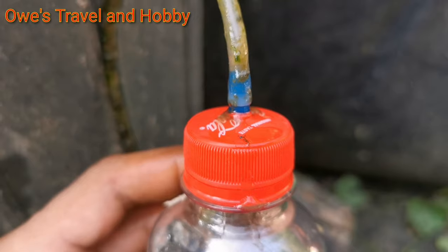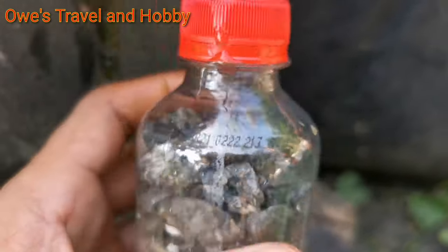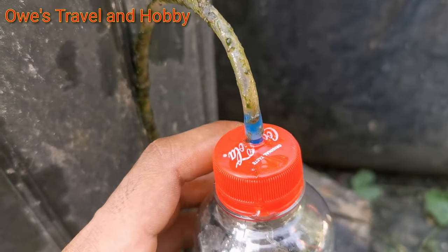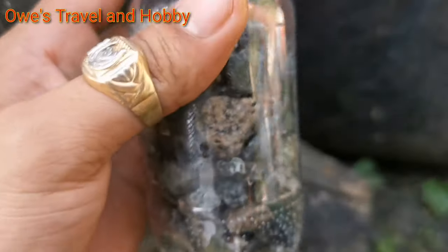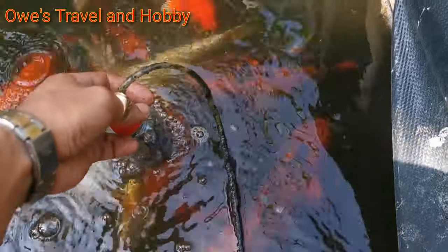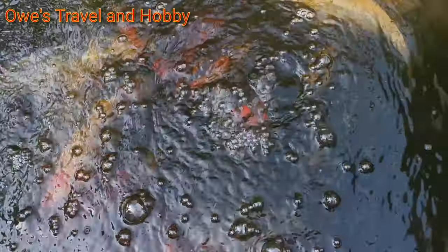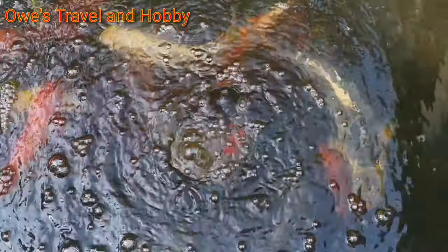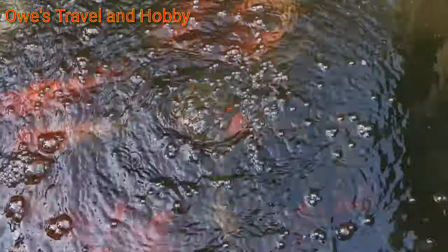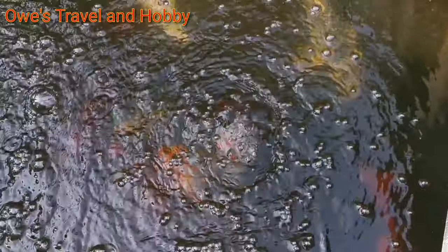So we connected the air hose, guys, and I will show you how it looks or how it lets the air pass through in this bottle, guys. So it's working, guys, and it's nice. The bubble is not too tiny, but it really works, guys.